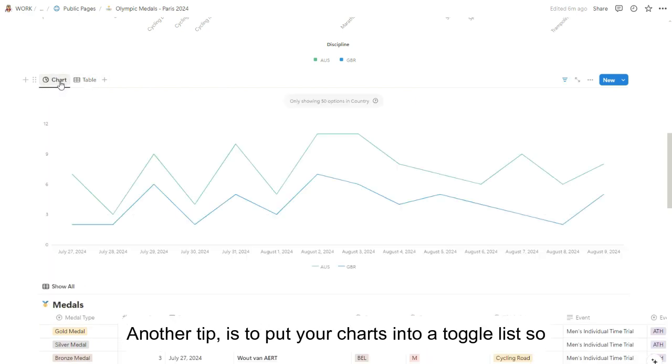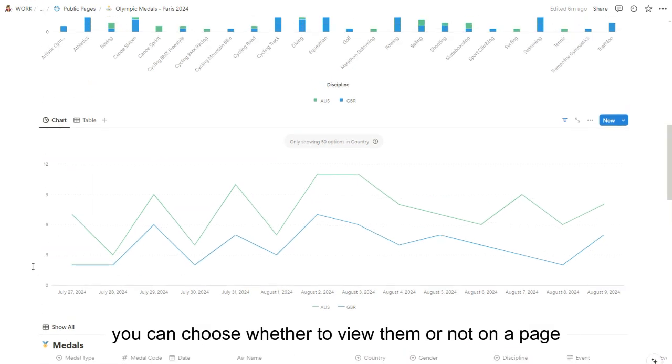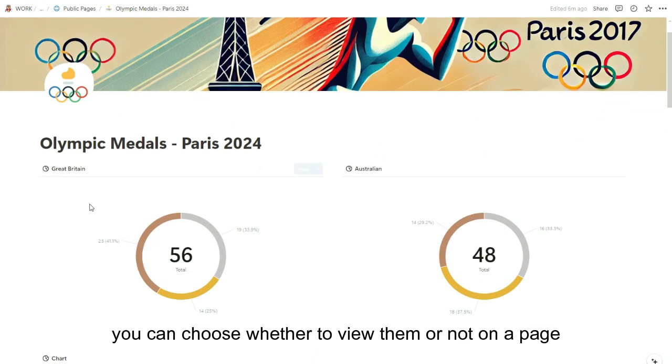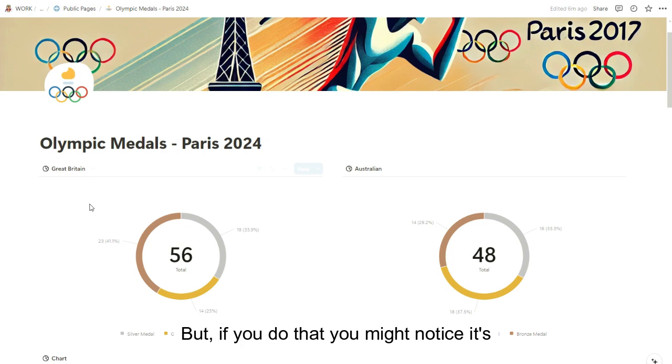Another tip is to put your charts into a toggle list, so you can choose whether to view them or not on a page. But if you do that, you might notice it's impossible to get the charts side by side in the toggle. To get around this, arrange the charts on a separate page first.